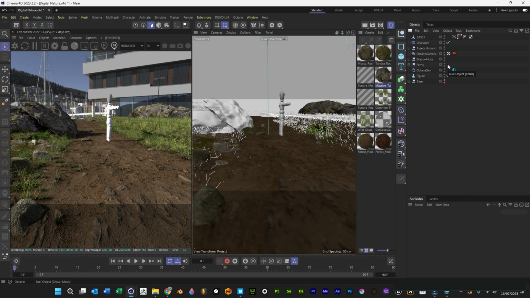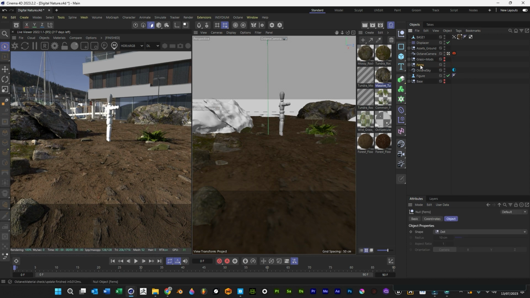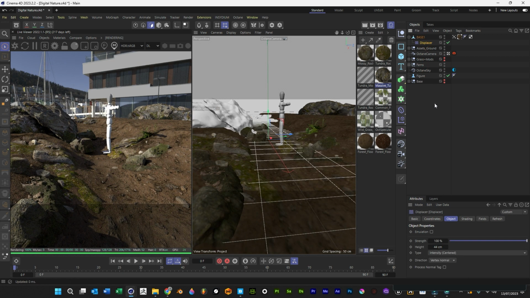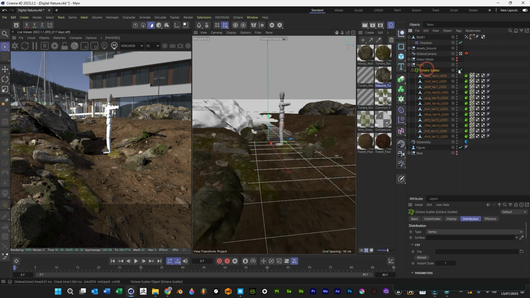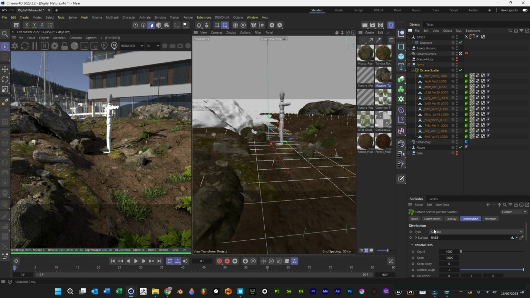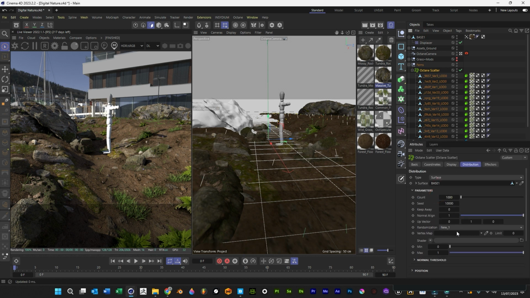So I will turn off the grass, and we'll just have our ferns for this one. So we'll put that back into the displacer. We'll get our ferns Octane Scatter, and we'll change this to surface, base 1, and we can start to see it's being populated by these ferns, but we want to attach into this vertex map.